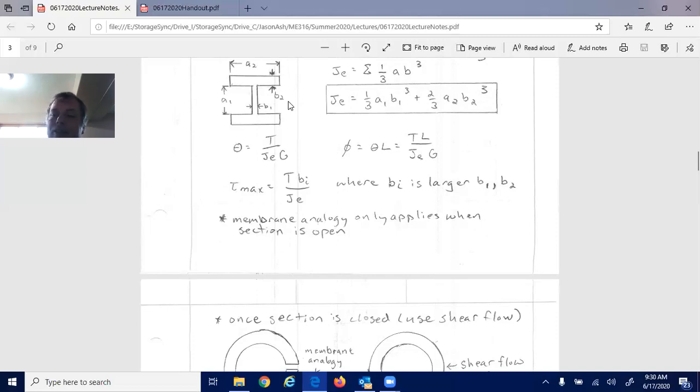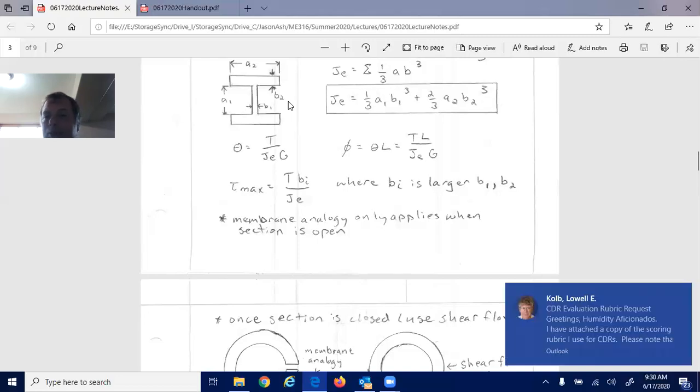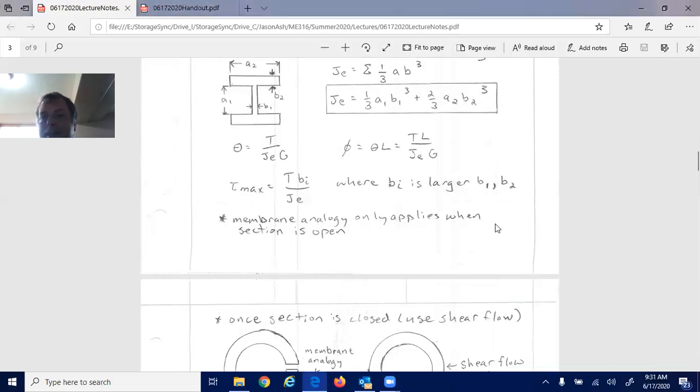And with that, it's interesting when you learn finite element analysis, in that these potential problems all correlate with one another. So for fluid flow, heat transfer, the torsion of non-circular shafts, magnetic fields, you can use a fluids solver like Fluent to figure out what the torsional stress fields would be. Likewise, you could use a stress analysis solver to figure out what the fluid flow would be. But in doing so, you really have to have a good understanding of the boundary conditions and how to manipulate the solver to tweak out those solutions.